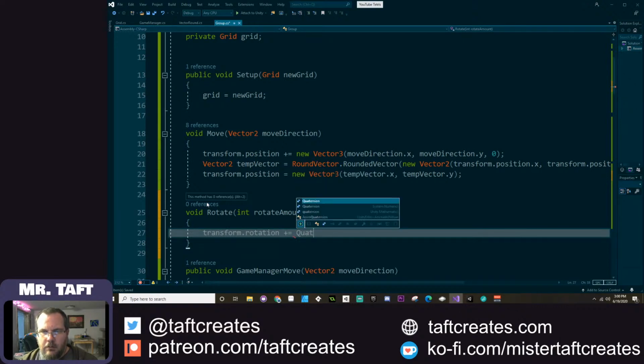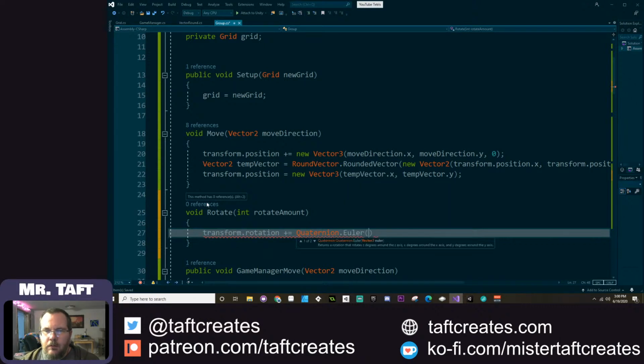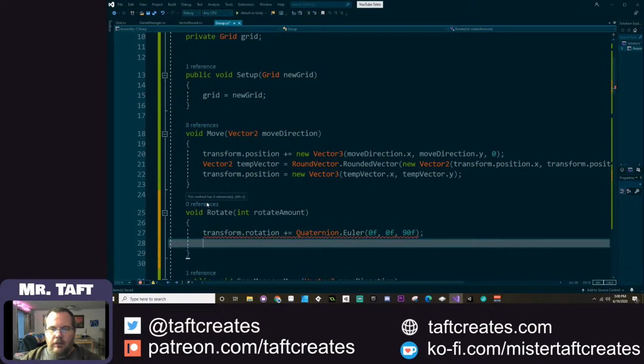Quaternion dot Euler? Is it Euler? Yeah. Dot Euler 0f 0f. And then I want to do the opposite rotation. So okay, I can't just do that.